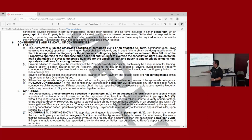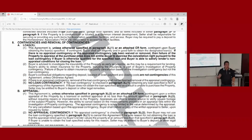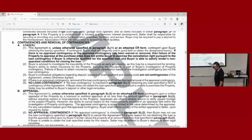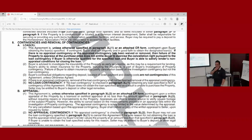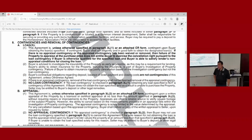So it'll let your buyer out if they can't do that. But getting insurance for the home is not part of the loan contingency. This is saying it's part of the inspection contingency. So if you removed your inspection contingency and your buyer can't get financing because of the insurance costs, you can't cancel on loan contingency. The 5-day rule kicks in though, right, if you don't have the information back from the insurance company? That's only if the seller's delivering. Only if the seller's disclosing. It's not new information to the buyer, it's only seller disclosures.